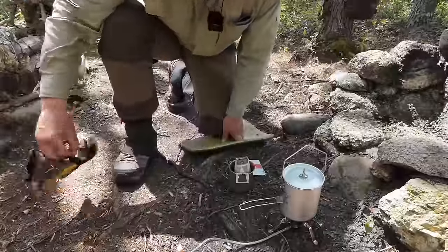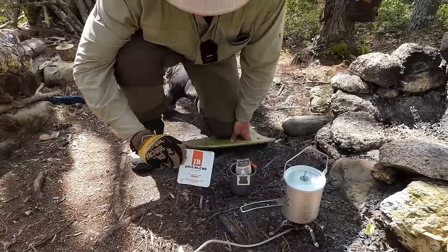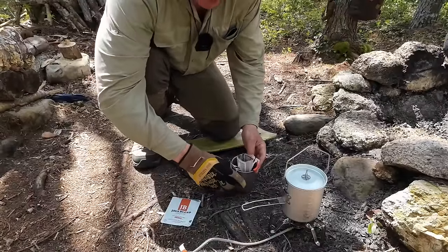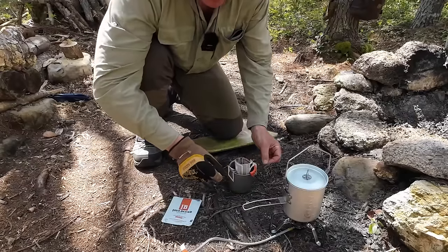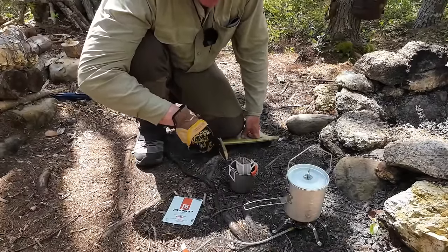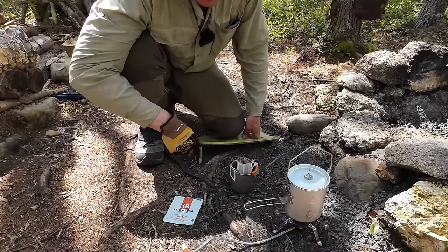So, something a little different today for coffee. This is something my wife gave me — probably last Christmas as a stocking stuffer. It's an individually packaged coffee from one of our local roasters, but it's in one of those 'elephant ear' type arrangements — a coffee filter with wings that you push out and hold down over the edges of your mug. This was actually suggested to me by one of my viewers, and for the life of me I cannot find your name — please put it in the comment section.